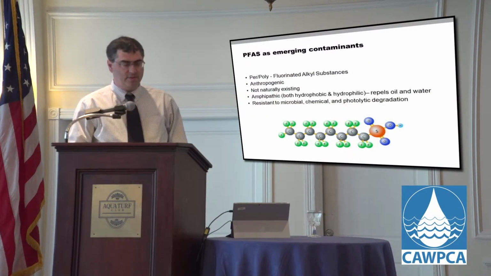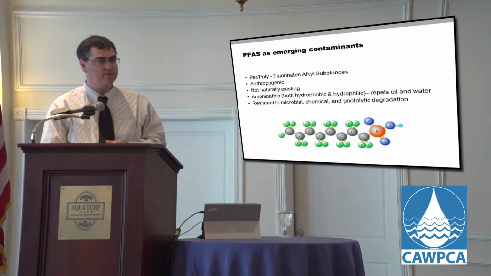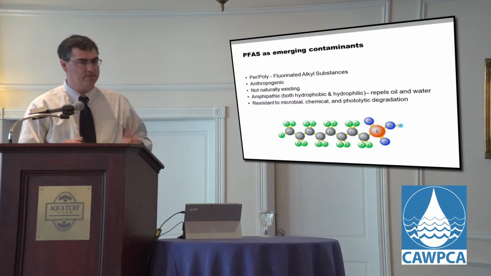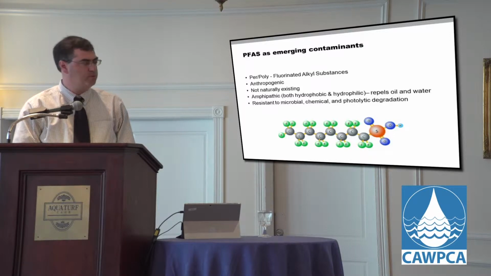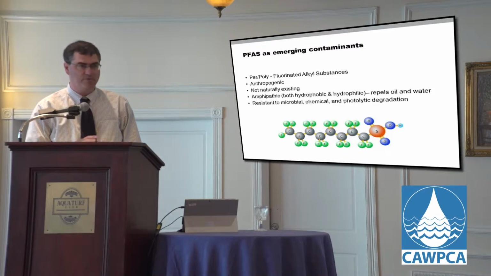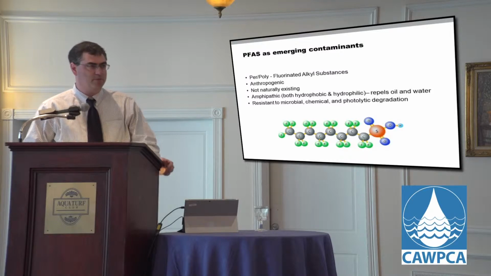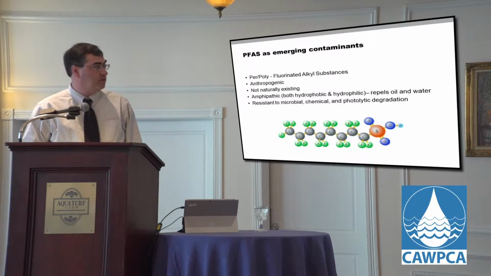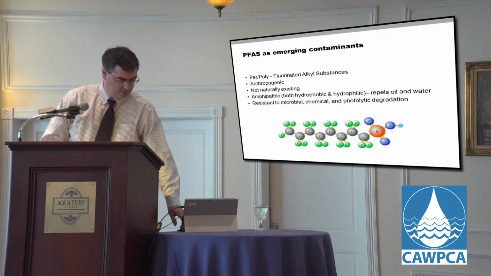So PFAS, I'll start with the what is it. It's either a perfluorinated alkyl substance or a polyfluorinated alkyl substance. That's why it's abbreviated to PFAS. It's not naturally occurring. It's something that's purely manufactured. An interesting aspect of this is it's hydrophobic and hydrophilic, which makes it a little bit difficult to target a chemical to help remove it. And it's resistant to microbial, chemical, and photolytic degradation, which makes it very persistent in the environment.